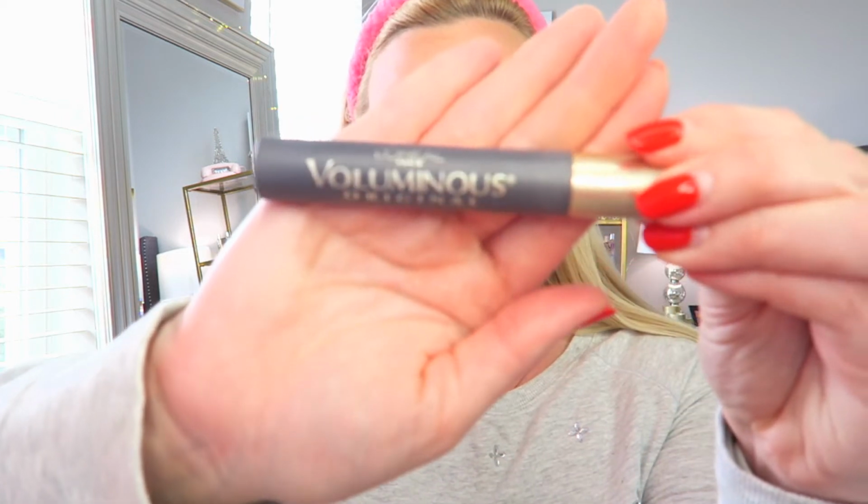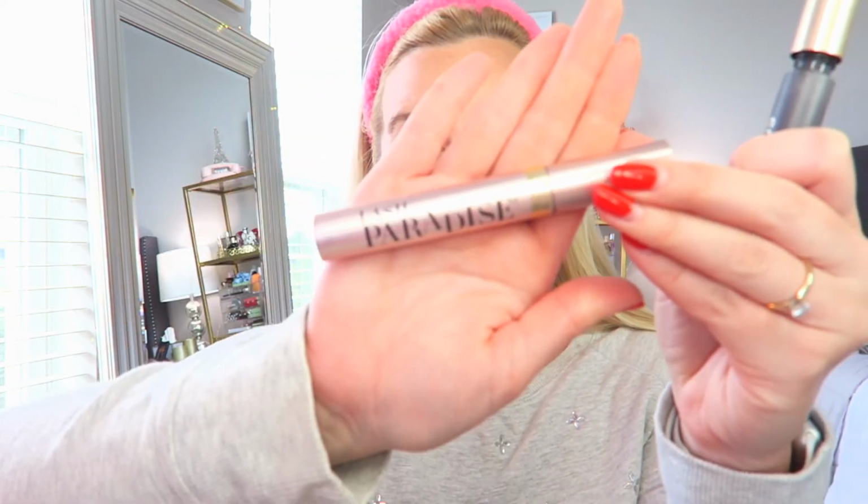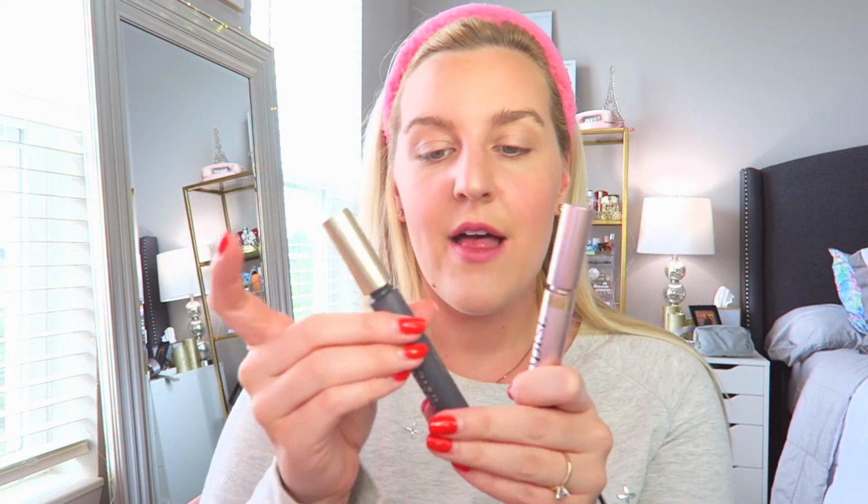Okay, so that's done. And then I like to finish off with some mascara. This is the L'Oreal Voluminous Original, and it is one of my tried and trues. And then I also have the L'Oreal Lash Paradise. This is a dynamic duo, highly recommend. So what I'm gonna do is start with the Lash Paradise and I'm gonna do my top lashes. One coat, one coat, one coat, one coat. Then I'm gonna go in with this, so like two coats on your top row. This, I'm gonna get the ends after and then do the bottom row.